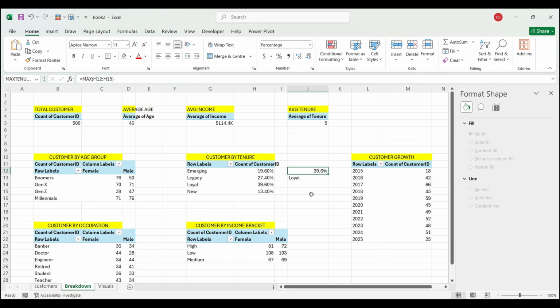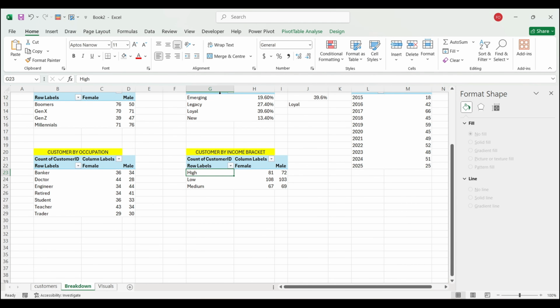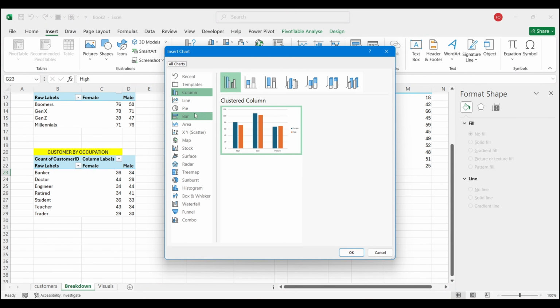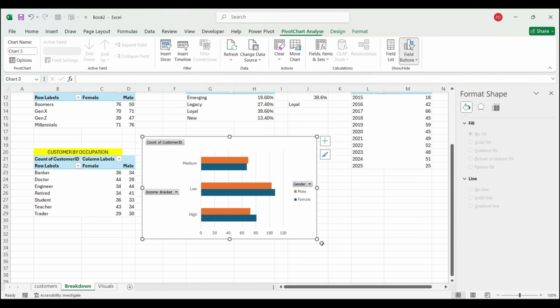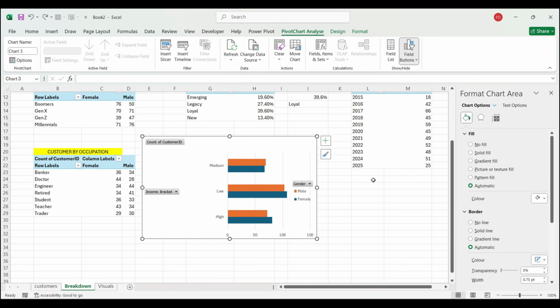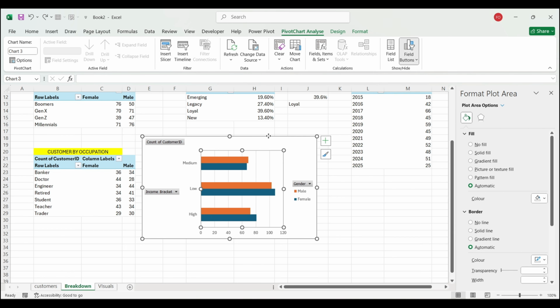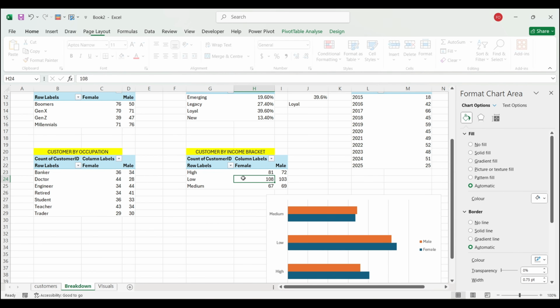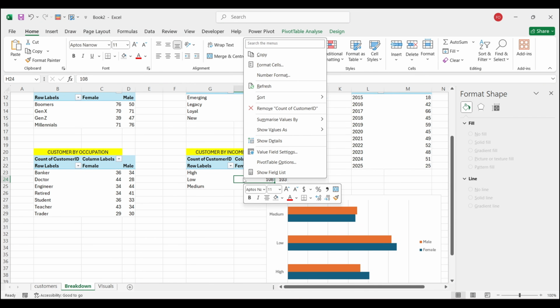So we'll go to our wealth profile, our income brackets, so we know how they are as well. So this time we're using the bar charts instead. So we turn off our field list first, and then we format this.